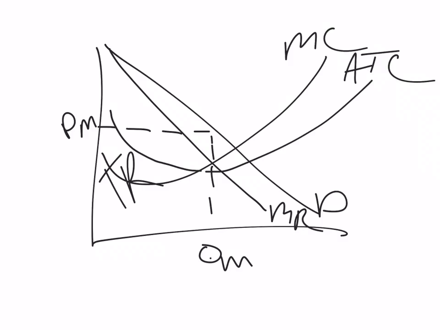So to determine the average total cost, we come here, and we go here, and we dot over. So our box of average total cost is here. So here our total revenue box is greater than our average total cost, meaning that we have profit. And so our box of profit becomes this.